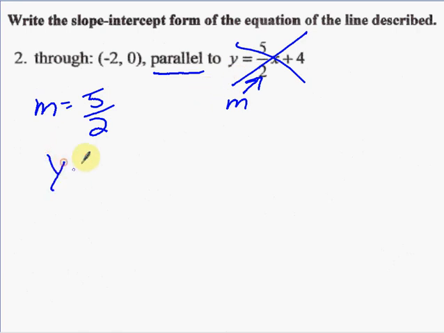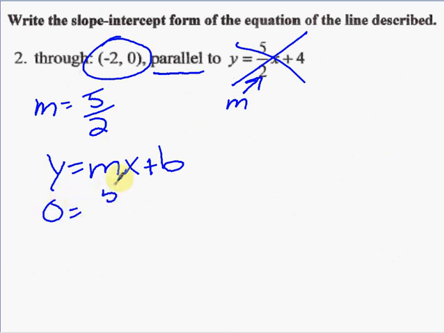I write y equals mx plus b, and I fill in my point. 0 for y, slope is 5/2, x is -2, b's hanging out. We're trying to figure that out. Alright? Okay, so from here, we use red. These 2's, we know 2 divided by 2 is 1, so we can make that a 1. This is a -1 right there. Okay, so we know that this is a -1 because that was originally a -2.